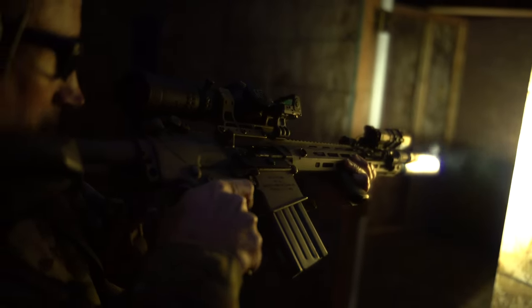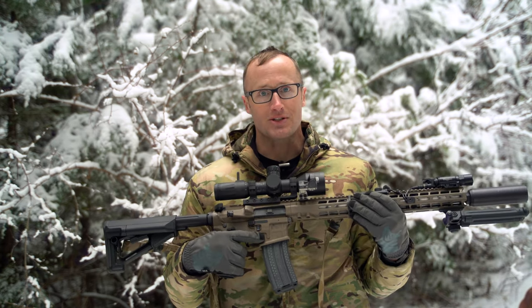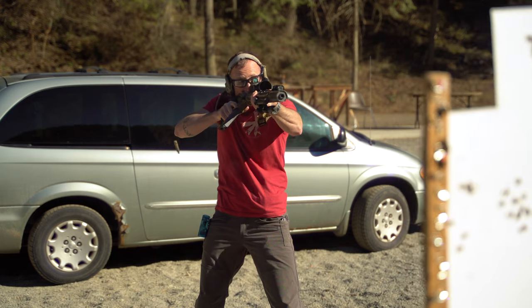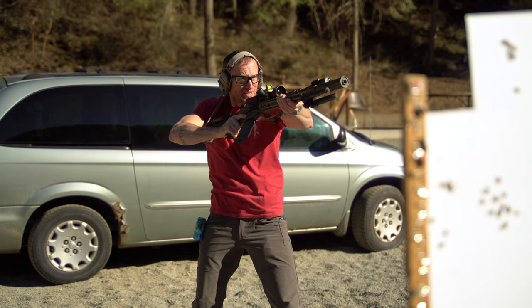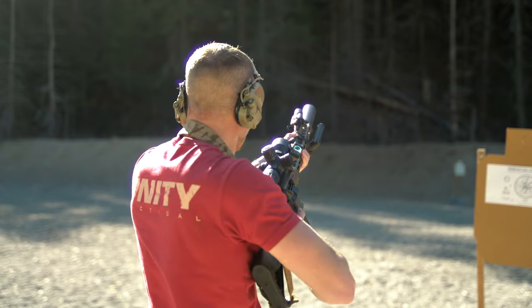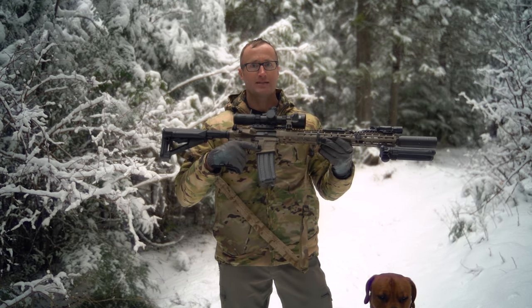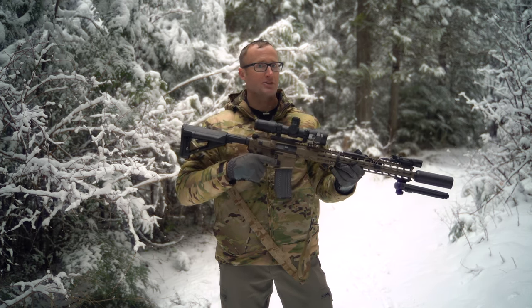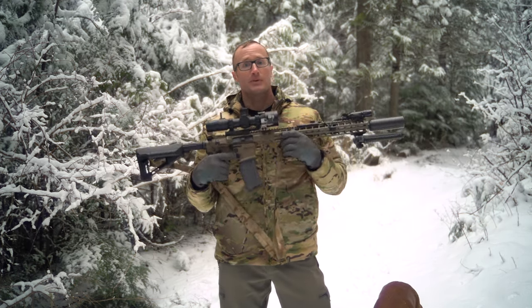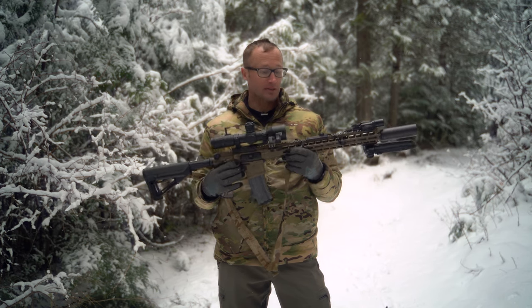With a magnified optic you're pretty much stuck to whichever shoulder it's set up for — that is what it is. If that's your paradigm, you'll train to it. For most people it's probably not much of an issue. If you're running a low power variable or magnified optic and want the ability to make up-close shots quickly, I think this thing is invaluable. Or like I said, if you're using a low power variable and going to be shooting at night, it's really nice — just cant it and break your shots under NODs versus trying to get your eye box with some sort of LPVO. Price-wise, you're looking at about $250.